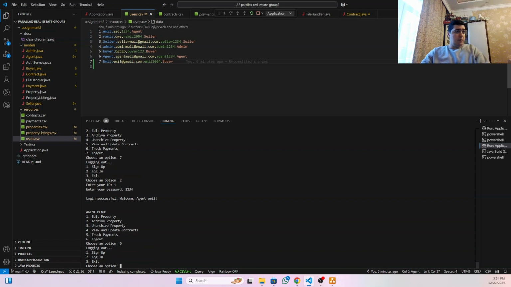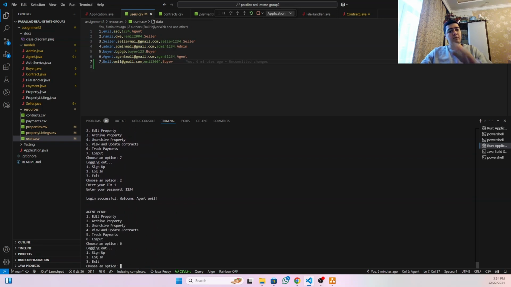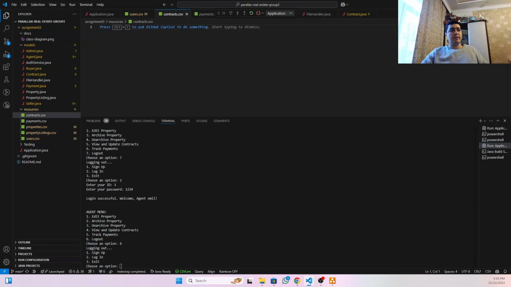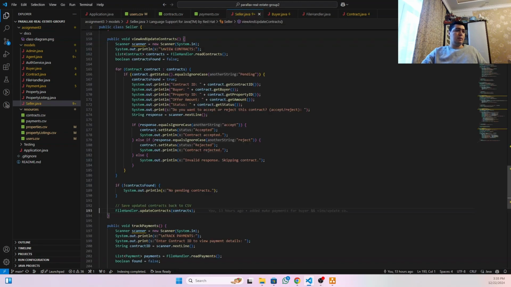Okay, I believe it's all, but one problem is that I couldn't show you the contract negotiation part. Actually, it goes to contracts.csv, but after viewing and updating contracts method of seller and agent, it disappears from contracts.csv, and I don't know why, but I implemented it in seller.java.